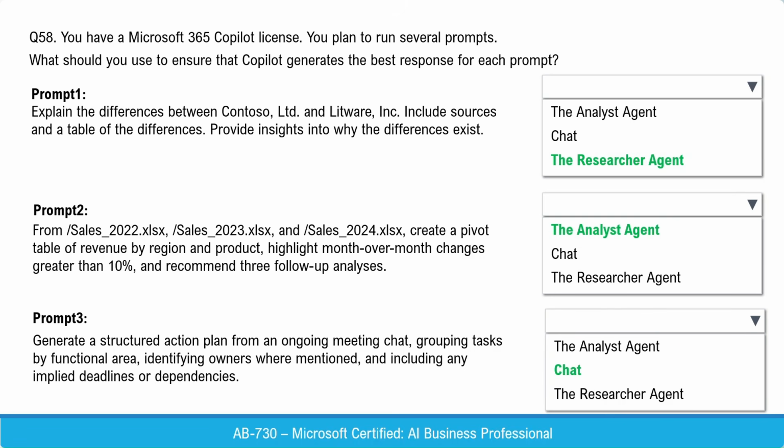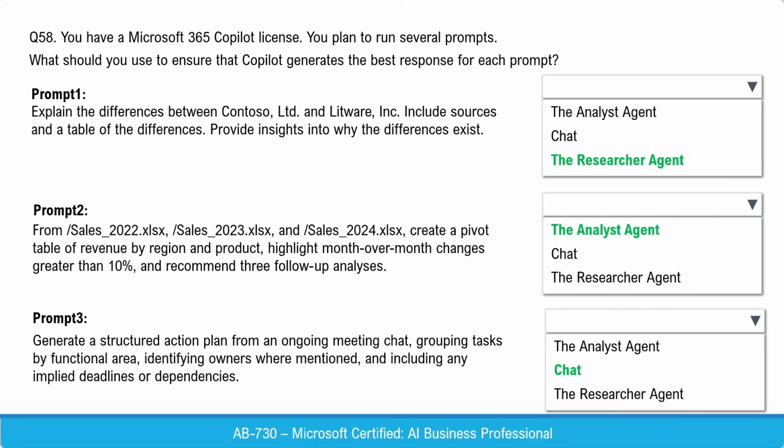Let's understand why. Prompt 1 is about comparing two companies, including sources and insights. This is a research heavy task. So the best choice is definitely the researcher agent. Prompt 2 involves working with Excel files, creating pivot tables, and analyzing trends.